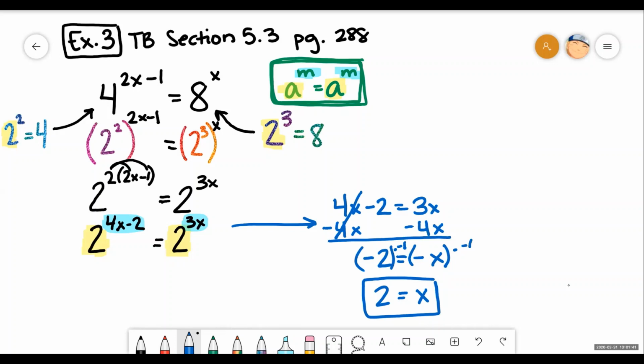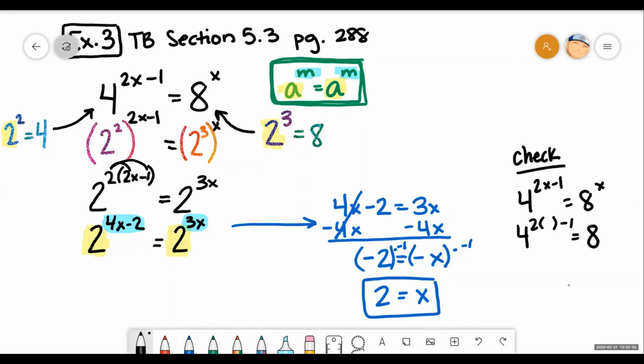As a matter of fact, let me show that quickly, just so that we make sure that everybody's got this. So I'm going to do my check over here on the right. 4 to the 2x minus 1 equals 8 to the x, I'm sorry, I'm reading it backwards. And I'm substituting my 2. This ends up 4 to the third and 8 squared, and both sides of which are 64. Okay, we're happy. You did a good job. That's a true statement.